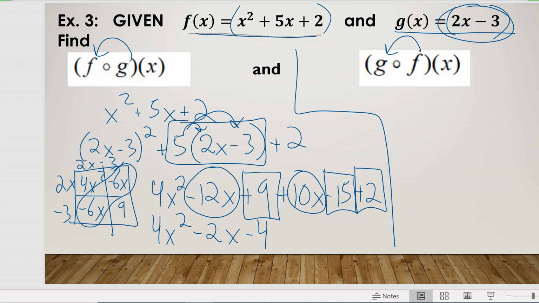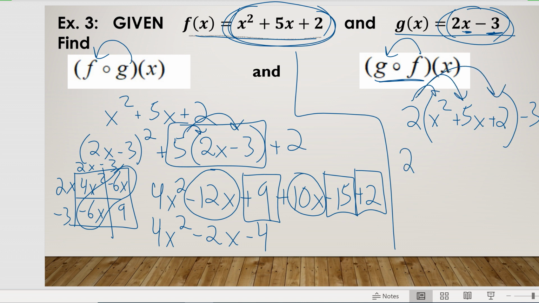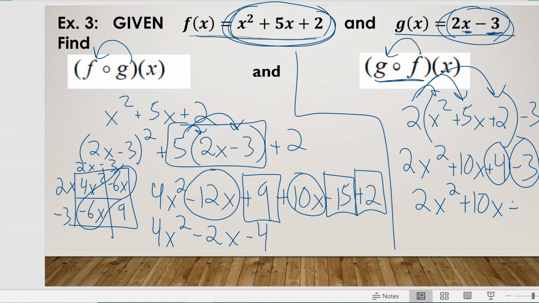So now we are substituting f into g, or we have g as a composite function of f of x, would be the long way of saying that. So what we've got going here is we're going to take our f of x, and anytime we see an x, we're going to substitute it in. So rather than 2x, we would say 2 times 2x squared plus 5x plus 2, and then we still have our minus 3. Then again, any number outside of the parentheses, we have to distribute. So that gives us 2x squared plus 2 times 5x is 10x, and 2 times 2 is 4. And then we've got our like terms right there. So when we combine those terms, we have 2x squared plus 10x plus 1.